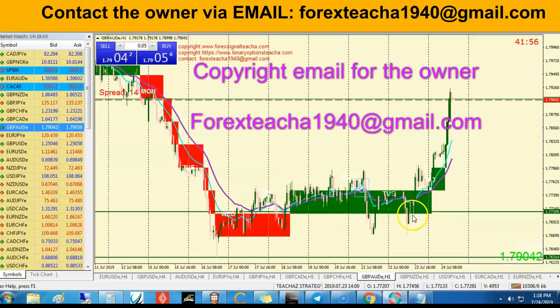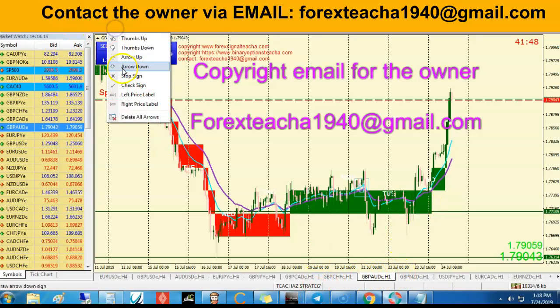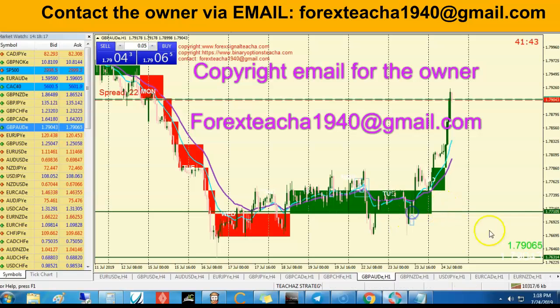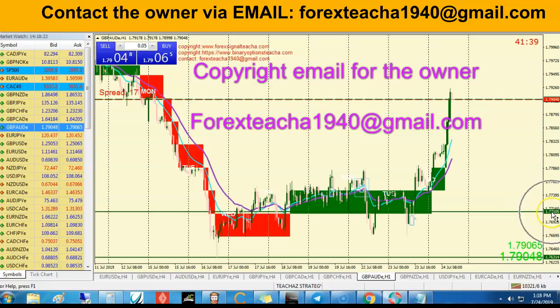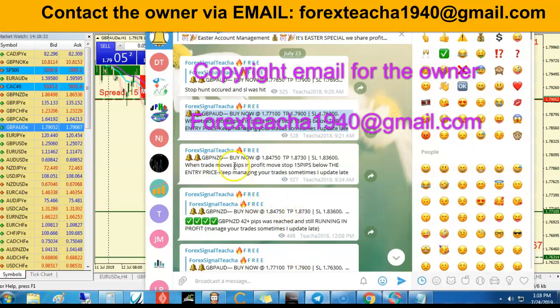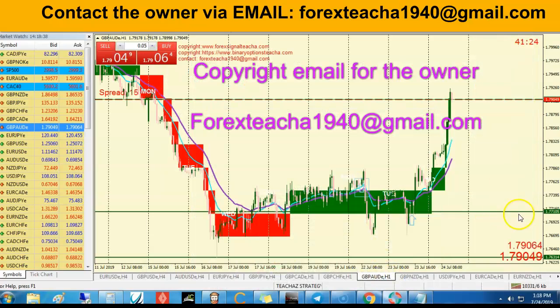All right, so for yesterday's trade, the one I took, I sent it in the group. I think the price was somewhere here where you see this line here. This is 1.7710, and the trade was taken somewhere around here. And then I also gave a stop loss, which was 1.7630. The 1.7630 is the one you see here on this line.